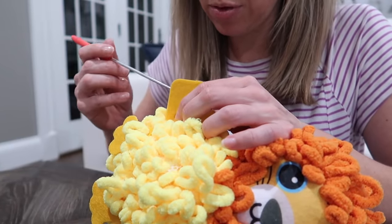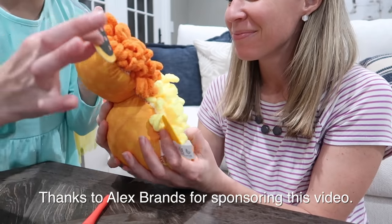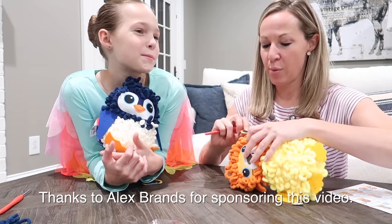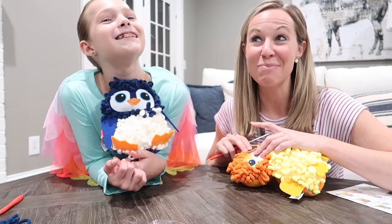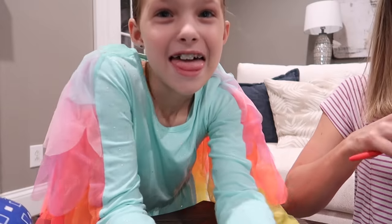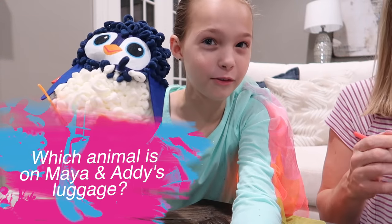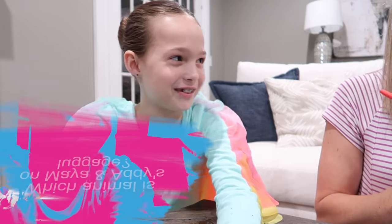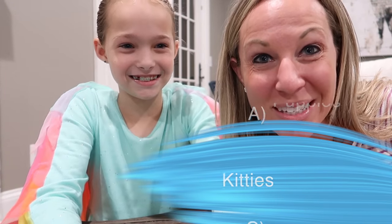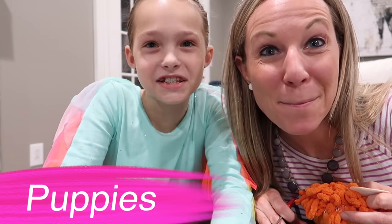All four cutie-patootie paws are on Lori the lion, but I still have to do the ears. What would you want to buy next, Addy? The unicorn — I had a feeling you were going to say that. I think Maya might want the unicorn too, to go with her unicorn-themed bedspread. Question number thirteen: which animal is on our luggage? The choices are puppies, kitties, or llamas. Puppies!